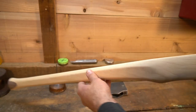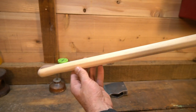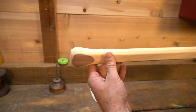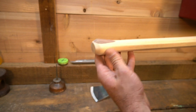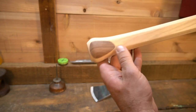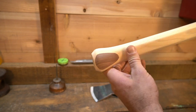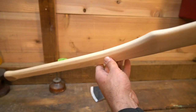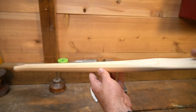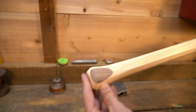All right, well, I think the handle is done, except for the kerf. It turned out all right. I think the rounded palm swell is definitely the way to go. It's not perfectly even, but I mean, this is a user axe handle. So this is gonna be bouncing around in the back of a truck, or, you know, doesn't need to be perfect.